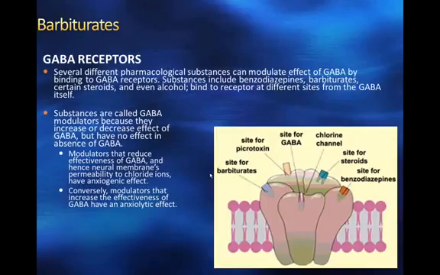You can take time to review this. We've talked already about the effects of GABA. Barbiturates are GABA agonists. So much like the benzodiazepines we talked about, barbiturates, some steroids, and even alcohol all bind to receptor sites from the GABA, at different sites from GABA itself. So they all modulate GABA. They don't affect GABA directly, but they actually can boost the functioning of GABA or reduce the functioning of GABA. All the drugs we're talking about at this point are boosting the functioning of GABA, so they are anxiolytic or sedating.